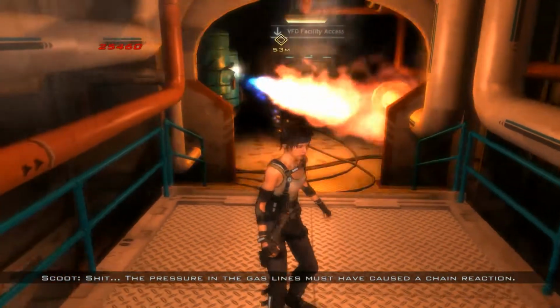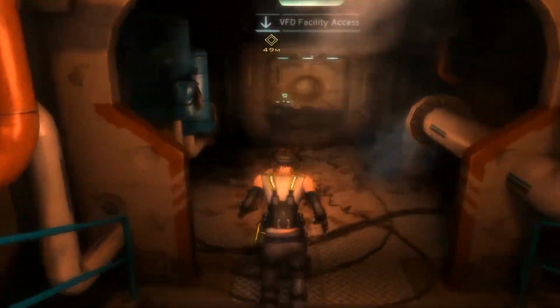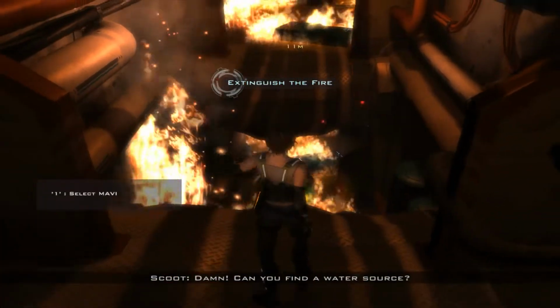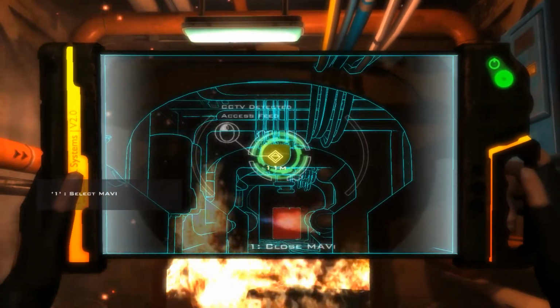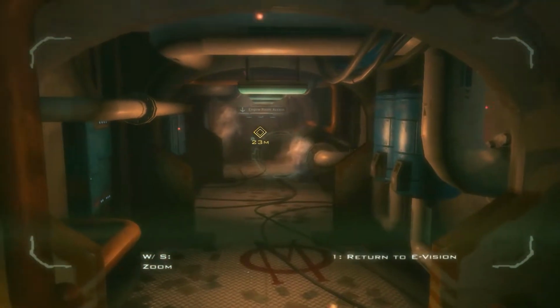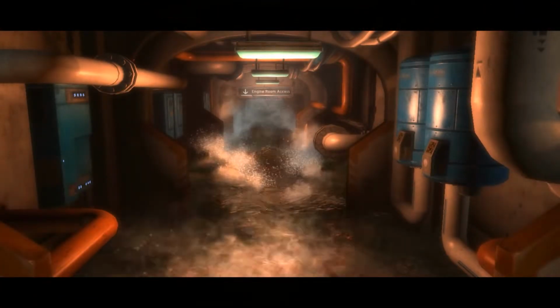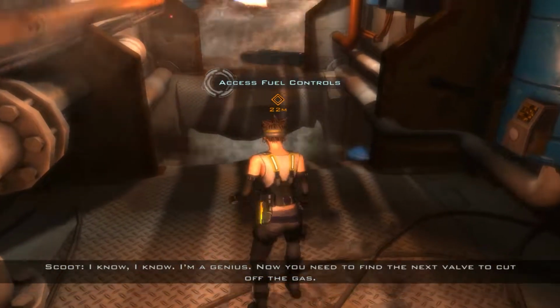The pressure in the gas lines must have caused a chain reaction. This is also the second sort of anxiety medication we picked up in the game, after the sleepy pills in video 1. This game is trying to tell us something. Okay, I'm looking. Alright, so here's a pretty simple side scan puzzle. I know, I'm a genius. Now you need to find the next valve to cut off the gas. Citation needed on that one, Scoot.